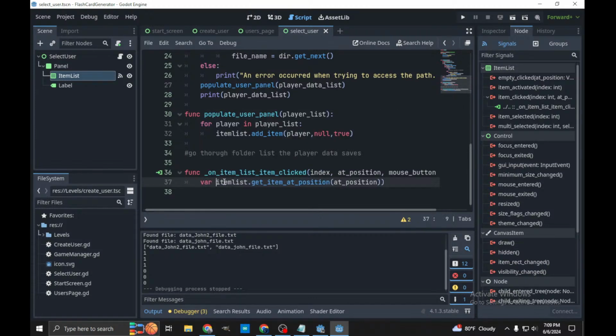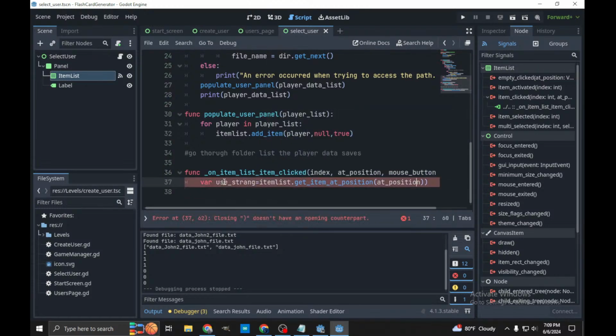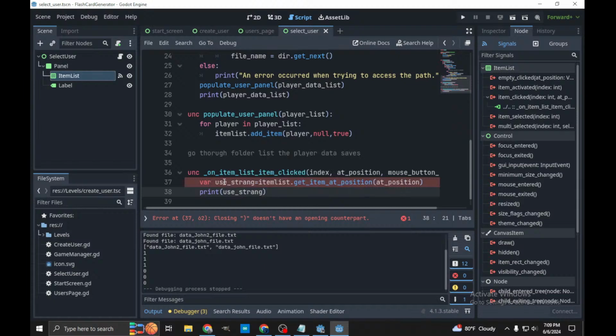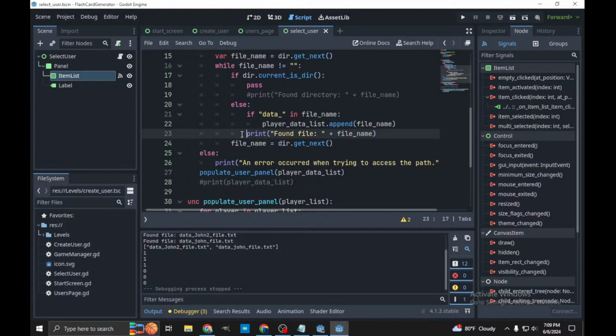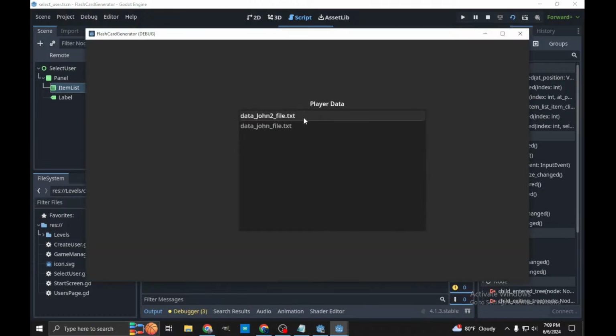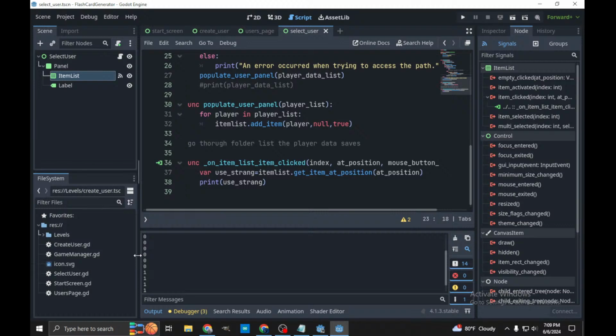Var use int equals, and I'm going to hide that because I don't want to print anything else. Huh. I thought it would print, oh yeah, I guess it is.